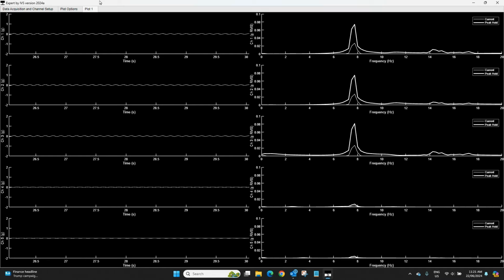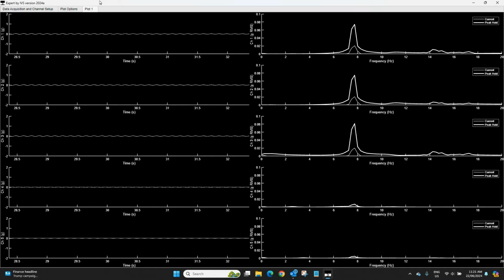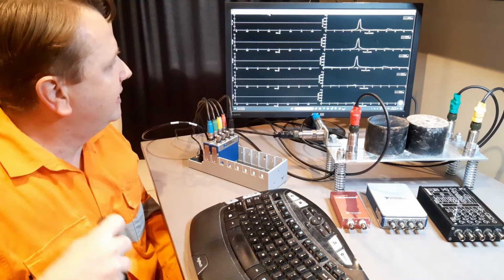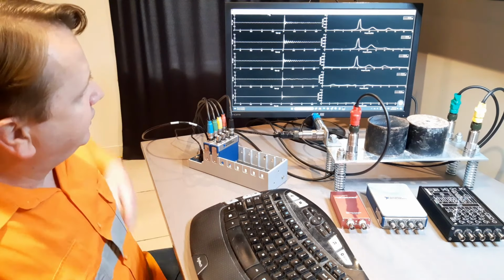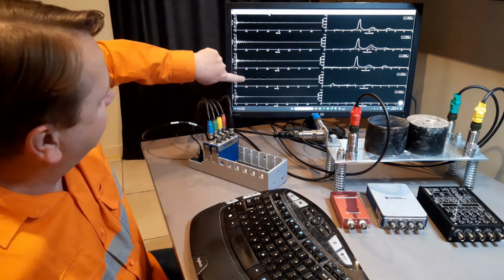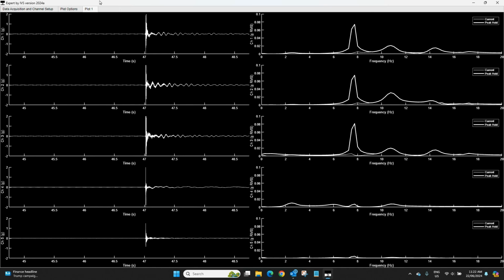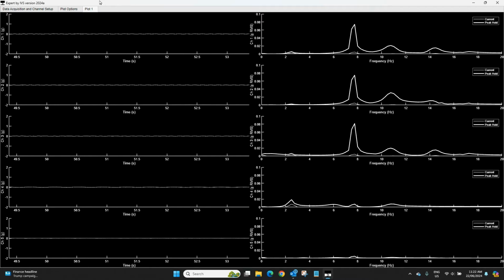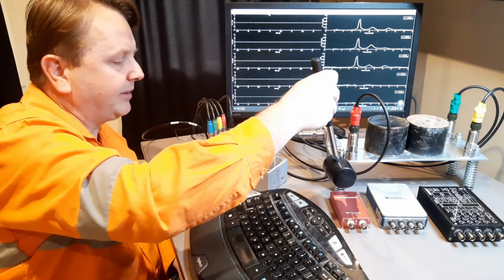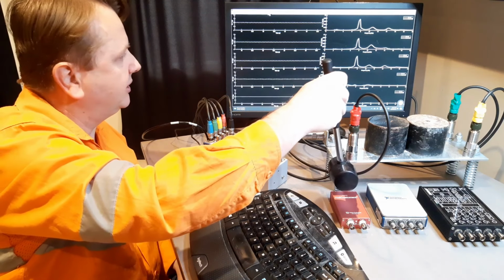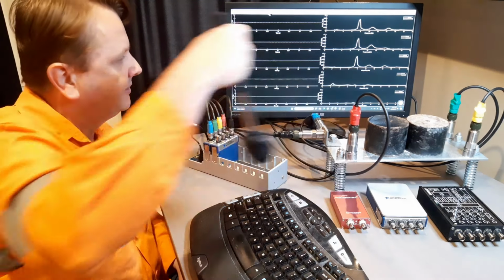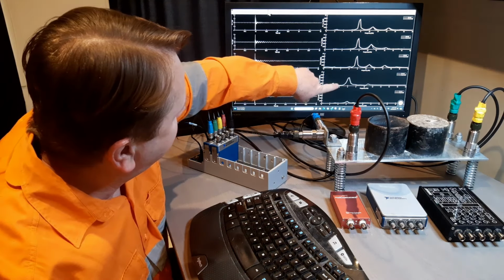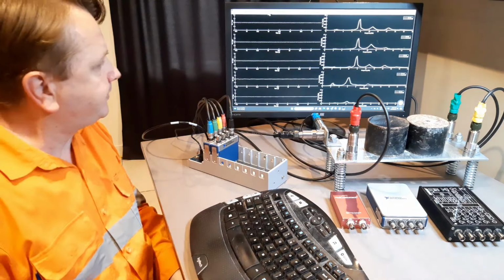So I'll do 2 horizontal impacts just to make it easier to do the analysis later on. 1 in the middle, and channel 4 is horizontal, so we can see that picking up here. And I'll also do a horizontal impact on the outer edge there, just to identify the twist mode. You can see it'll pick up at a different frequency here. That one there is probably the twist mode.